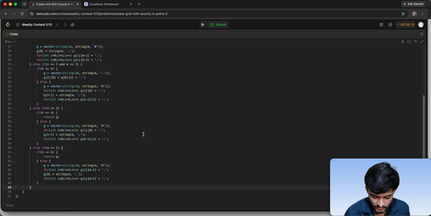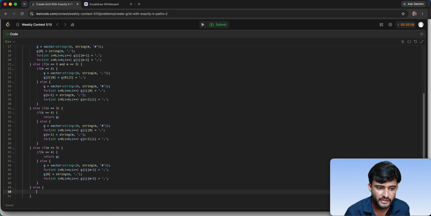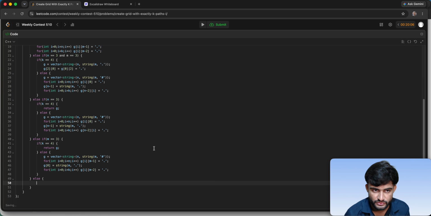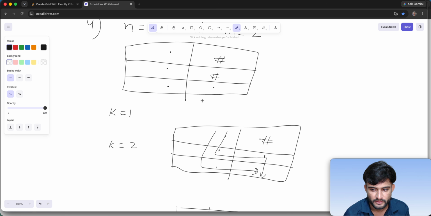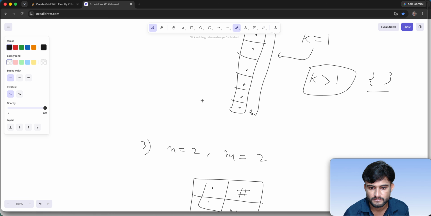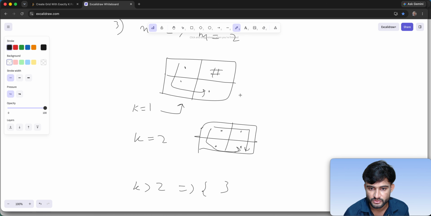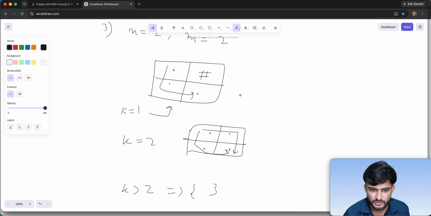The only case which is remaining now is where n equals to 2 and m equals to 2. So let's see how we can implement this.